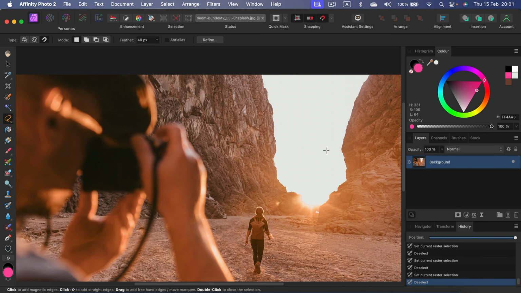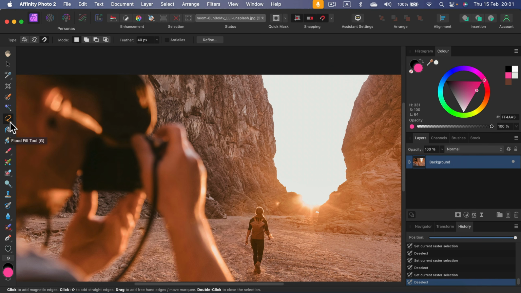That's a really common mistake among my students. They create a selection, forget about it, then try to move to a different tool like a brush, this, that, and they cannot use it. Because the tools can be used only inside the selection if there's an active selection. So don't leave active selections around.